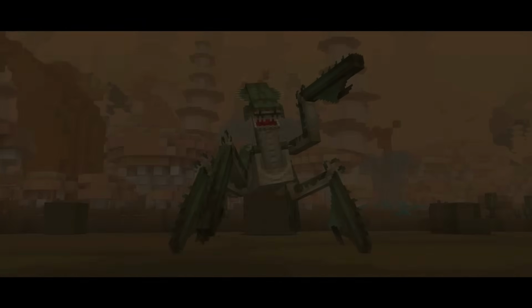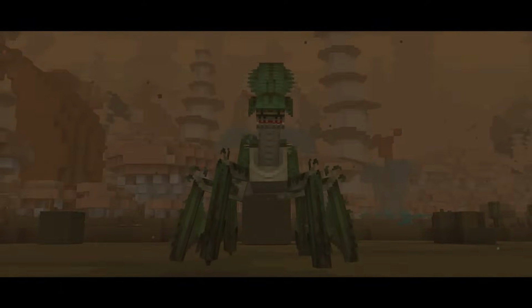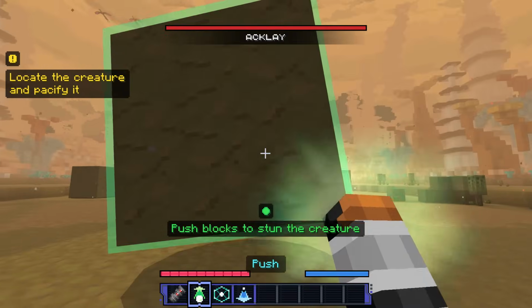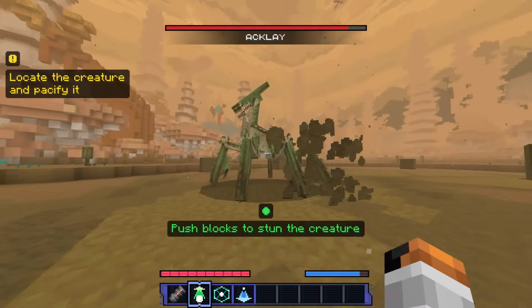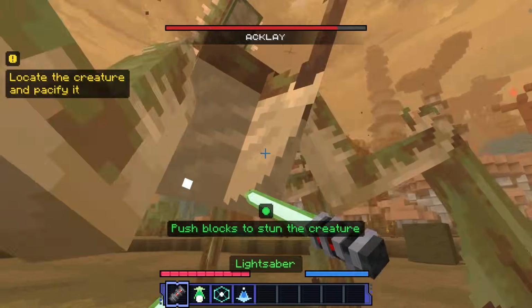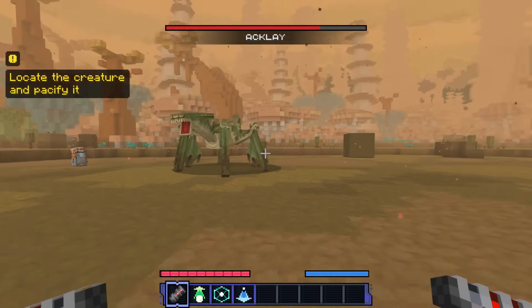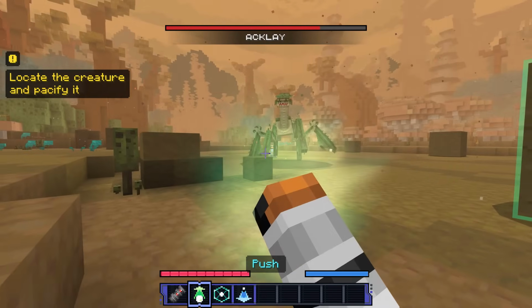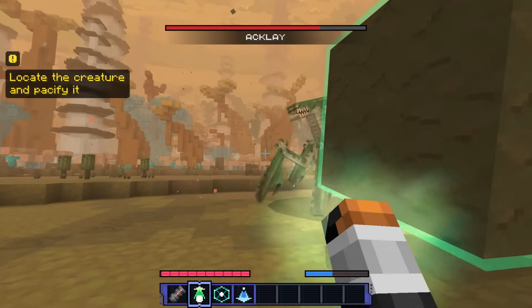Okay, it opens. Oh, this must be where the creature is. Oh, it's one of these boys from the Geonosis Arena. I have no idea what it is, but oh, it's an Acklay. That's right. Push blocks to stun the creature. That did not work. Okay, there we go. Did we stun it? Yo. Just taking mad shots at this boy. Is my astromech gonna go in? Is my boy gonna be a homie? That missed completely. I don't know what I was doing there.